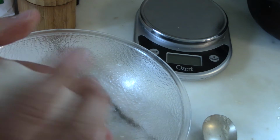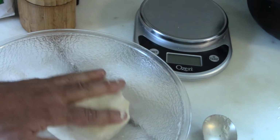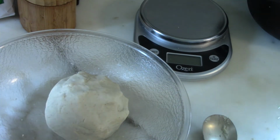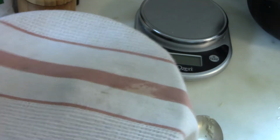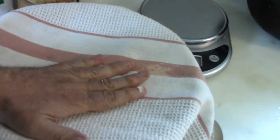Just like pasta. So put it in your bowl. Cover it. Give it about 15-20 minutes, half hour if you have time. Anything with any ground flour product, this is corn or water or anything like that, you want to give them a chance to sort of get to know each other. The autolyse process, right? Autolyse, autolyse. I'm terrible with pronunciation.